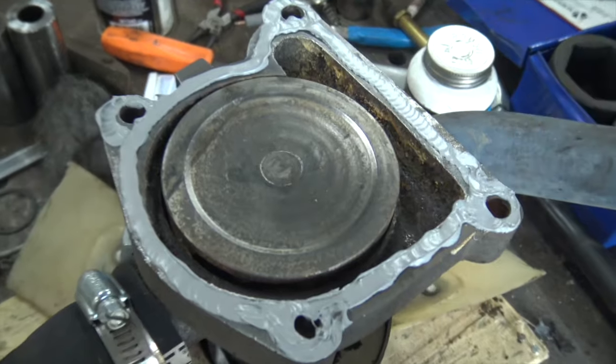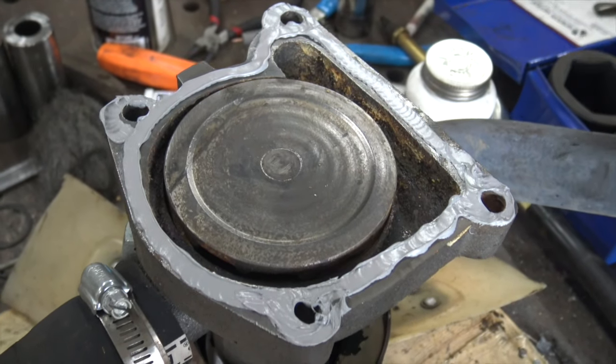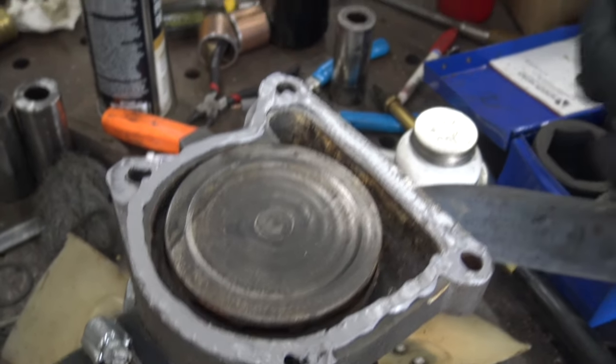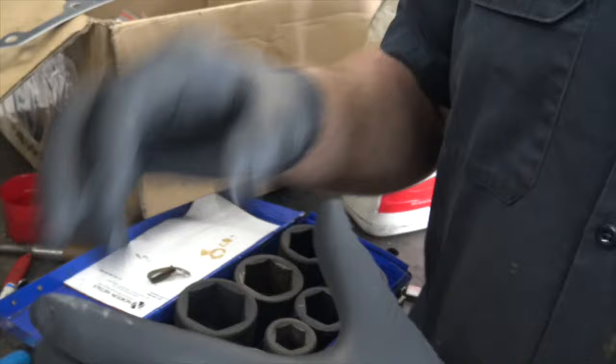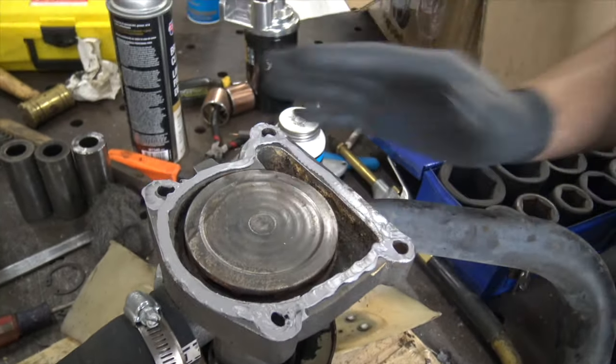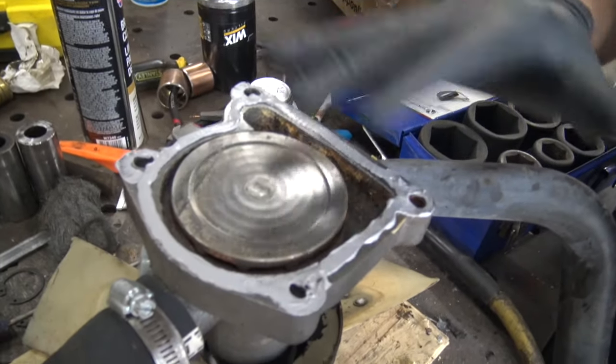But don't mound it up. Don't put a whole bunch of RTV on there, because the main deal is you're wasting your money. Two, on a coolant system, it's not that critical. On other systems, you can actually get so much RTV in an engine that you plug up oil holes. I've had to rebuild engines in the oil field because people put so much RTV on something that there's chunks of it in the oil pump pickup. Most of the engines that I rebuild have chunks of RTV in the pickup screens for the oil pump because somebody's been in there. I don't know if that caused the problem or not, but... Sure didn't help.